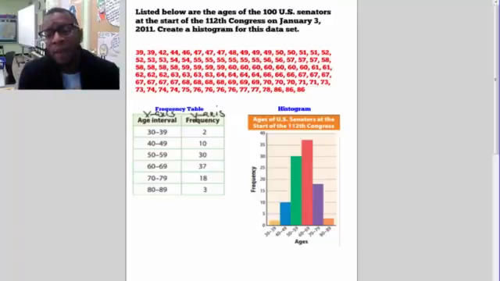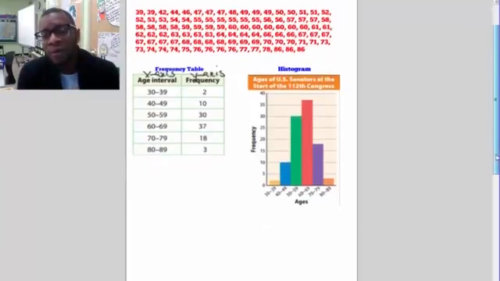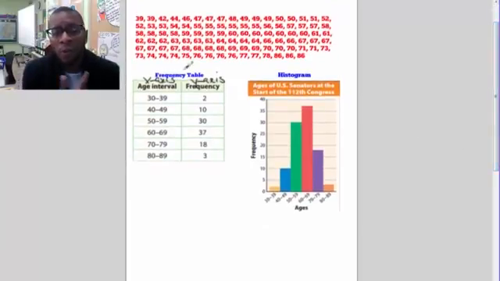Okay, now, you're going to be given histograms where you have a frequency table. Sometimes they'll give it to you with the data values, but most of the time they'll give it to you with the frequency table. And then you have to create the histogram. From this, since we don't know, as I stated earlier, the exact values in these increments, we can just find frequencies.